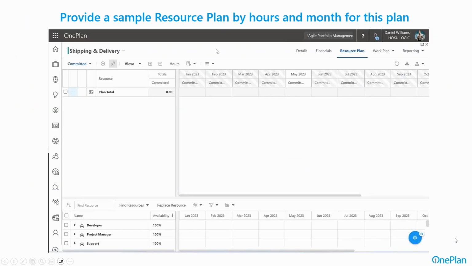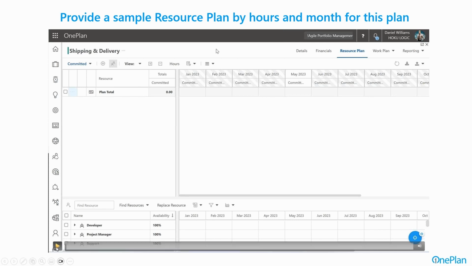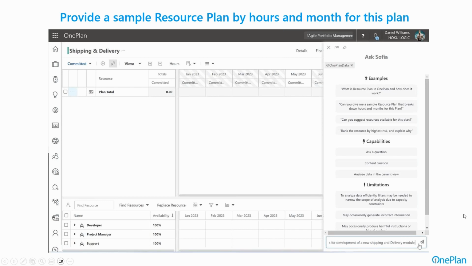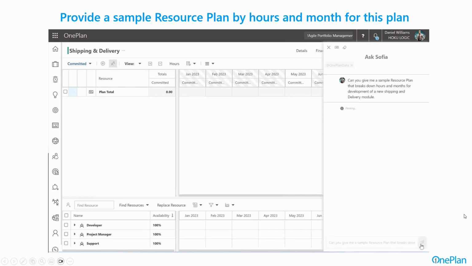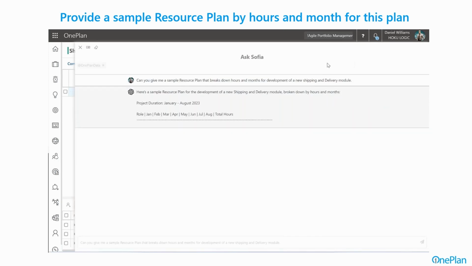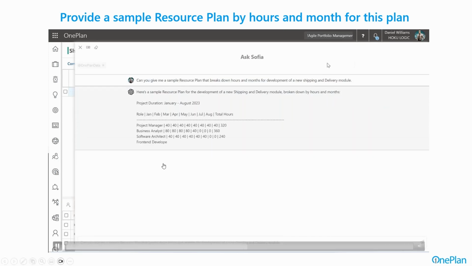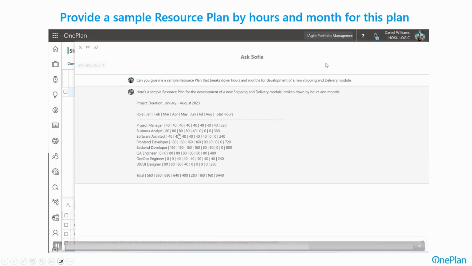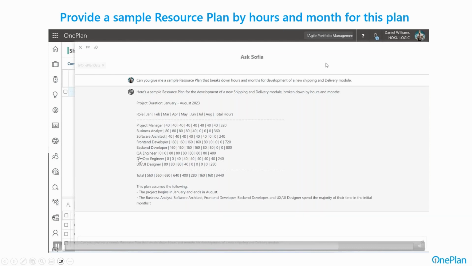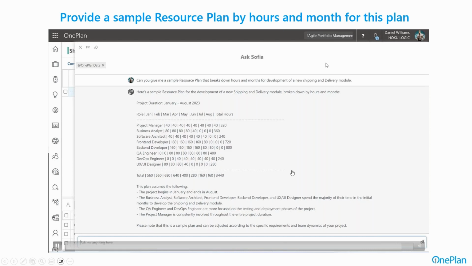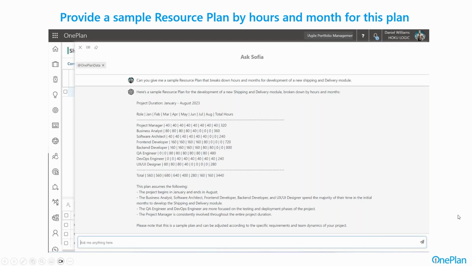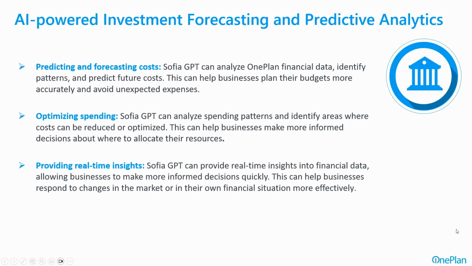Helping us build resource plans in there. This is kind of cool in the fact that you can ask it, based upon what it knows about a particular type of project or product, what type of resource plan might be appropriate. And this one's asking us by month and by hours. And this one kind of knows that we need architect and analyst work more upfront, where we need QA and other aspects on the back end, meaning it's giving us some relative things that we can work with to formulate that initial resource plan that we might put in place.